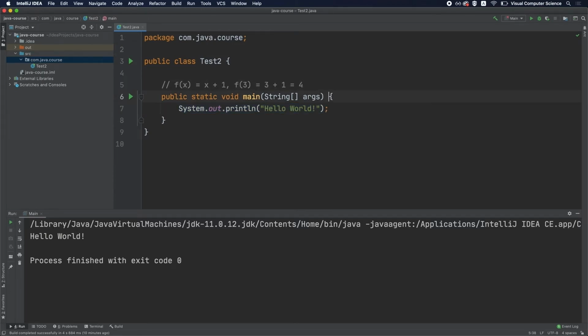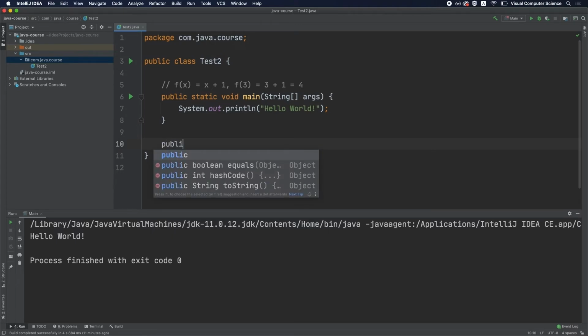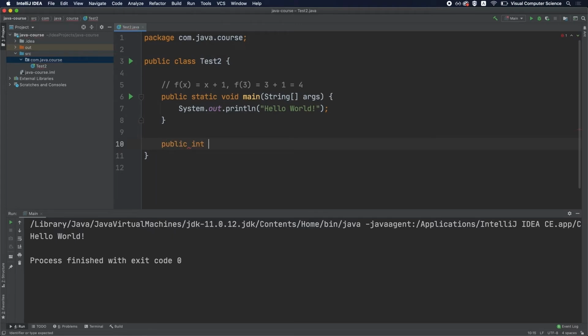So inside those curly brackets, we can basically add any instruction that we want. Actually, let's also create a method which illustrates this particular function to see how it actually works. So let's create another function called public. It will return an integer, which is basically just a number, right? And let's call it f.